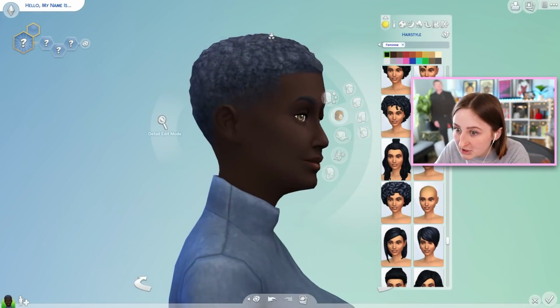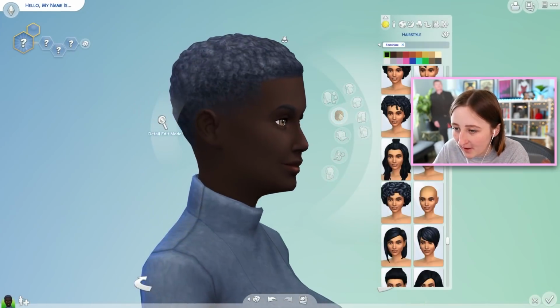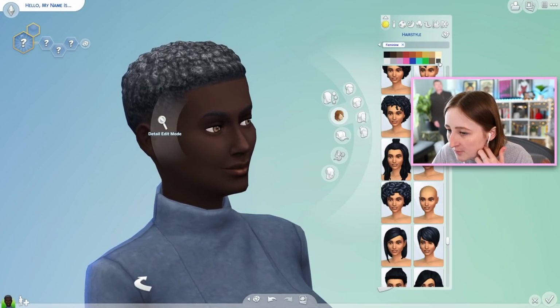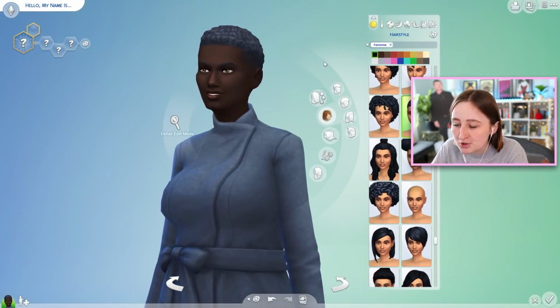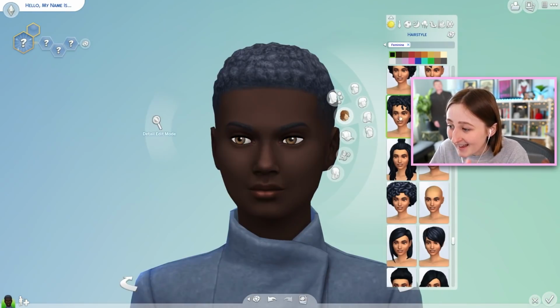Oh my swatches. This one is bad. Yeah, this is the hair. This is the other updated hair. A bit gray? I don't understand. So this is the other black swatch that's supposed to be gray. And then this is the black swatch. It's blue. It's the same color as her shirt. Yeah, I hope they fix that really soon. Really soon, because that is not good. That might be one of the worst ones.